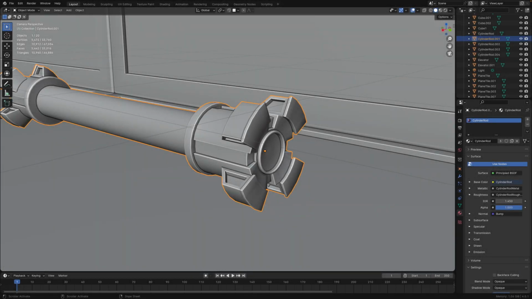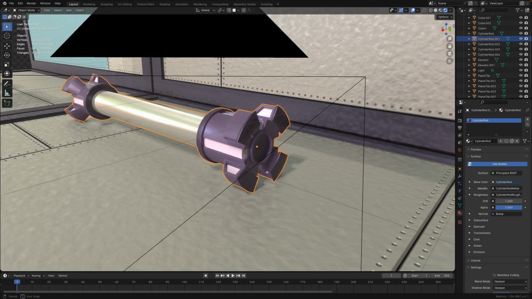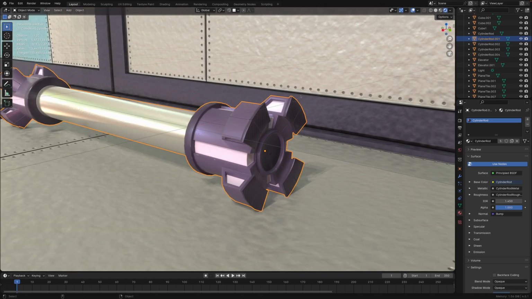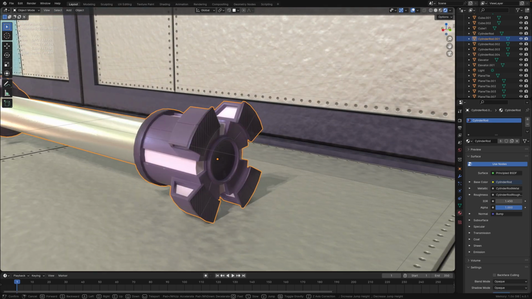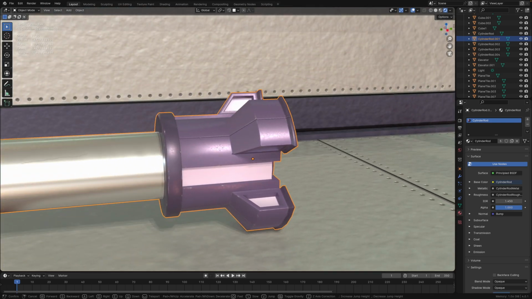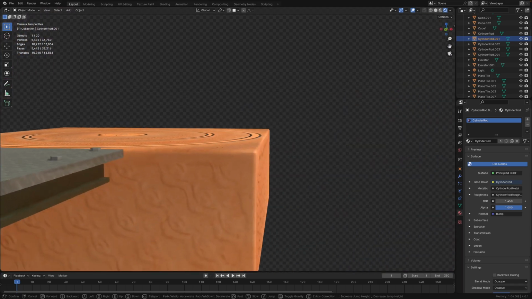Hi and welcome. I will show you how you can create details like this by using a normal map with a bump node. You can paint all these details and the textures for the platforms and for this shape that I've done as well with some edge wear. We can see another example over here of this platform that you can create textures with it.